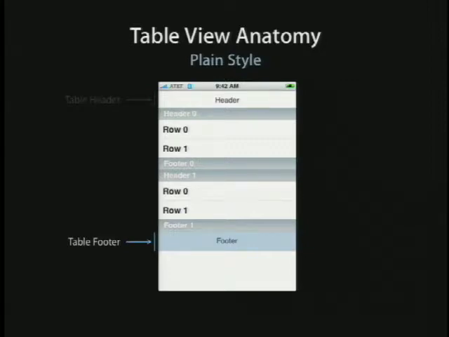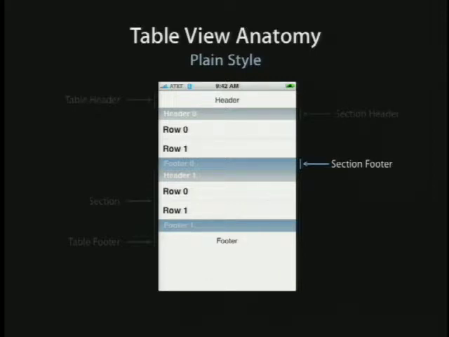Between the table header and footer views are the sections, and you can have multiple sections. In this case, we've got two. The one that we're highlighting here is the bottom one, and then we've got one above. Sections are composed of a section header and a section footer. These are not properties on the table view, and we'll get into a little bit more later about why that's the case, but basically you might have any number of them because you can have an arbitrary number of sections.